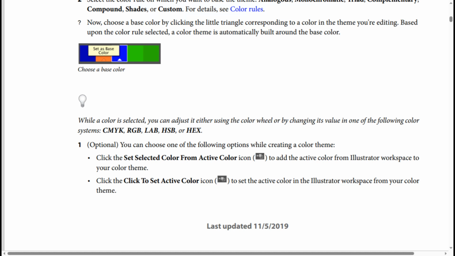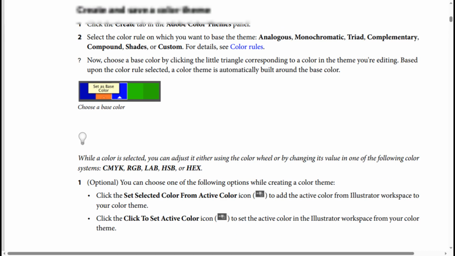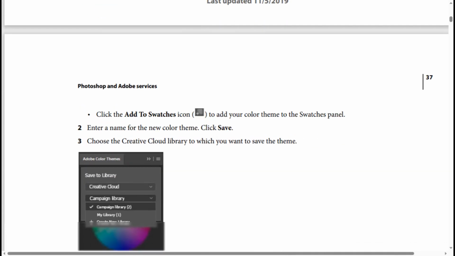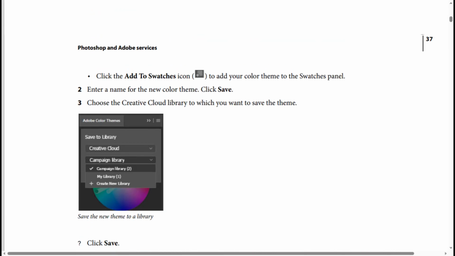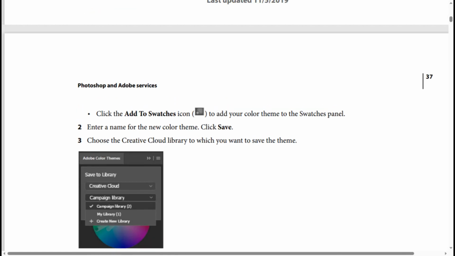Next step, click the set active color icon to set the active color in the Illustrator workspace from your color theme. Next step, click the add to swatches icon to add your color theme to the Swatches panel.